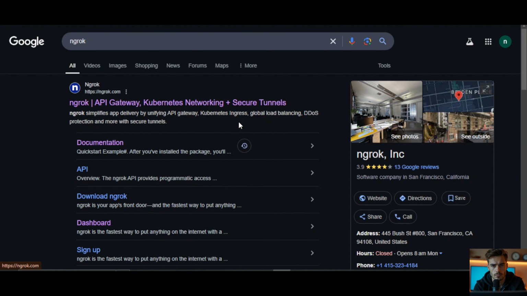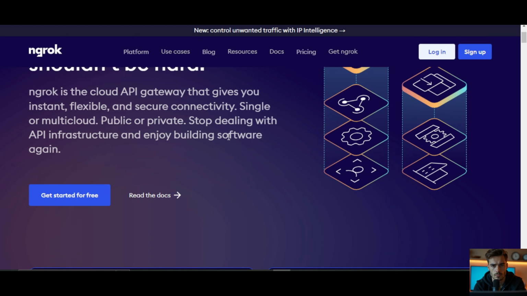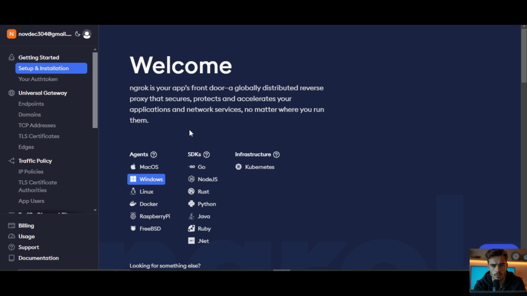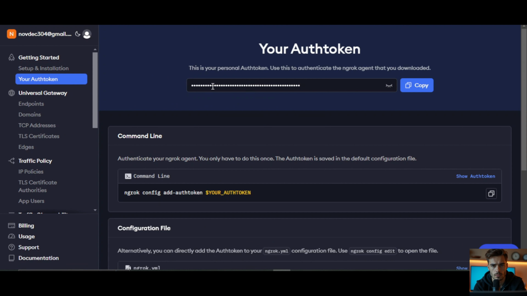So let's start. We can set up the credentials. Go to the ngrok website and create an account if you don't have one. Log in with your account and go to your auth token, and this is your auth token.